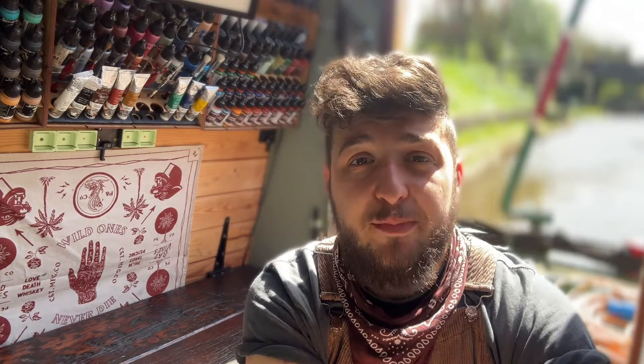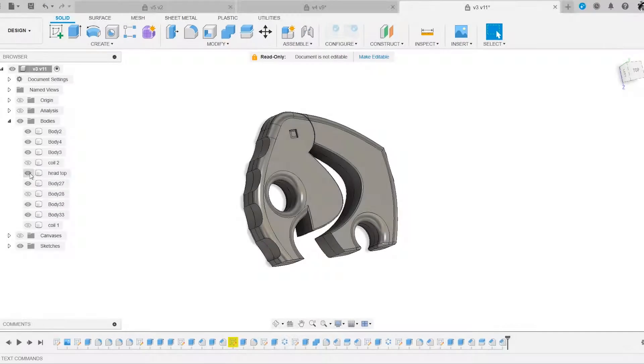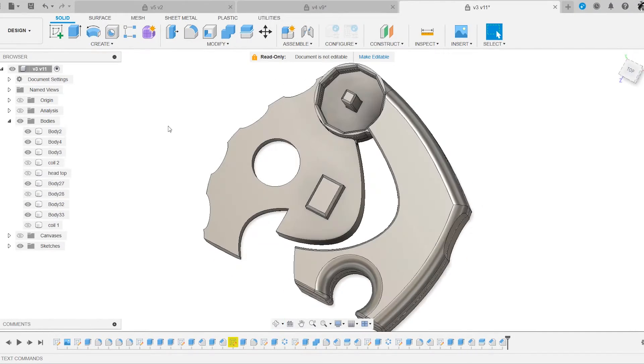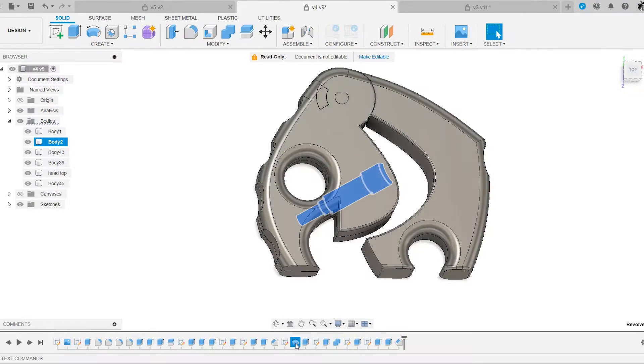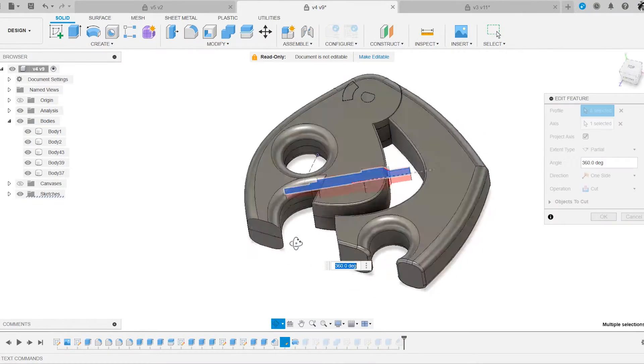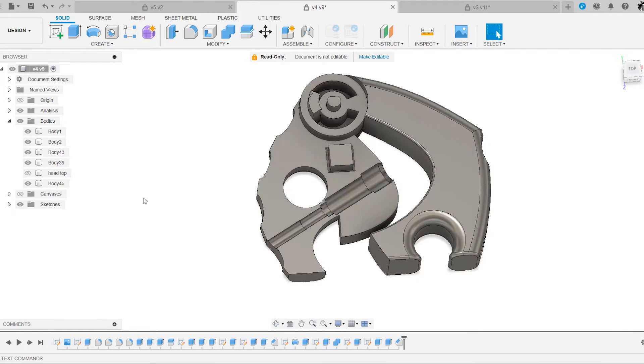Option 1 was the most basic and the flexing of the material acted as the core mechanism. Option 2 had a 3D printed coil that could be replaced with stronger or weaker variants. Option 3 involved the use of a spring that I found in a clicky pen, and I even integrated the clicking mechanism part of the pen into the model for some tactile feedback. With all these cadded up and ready, it was just time to get on to 3D printing.